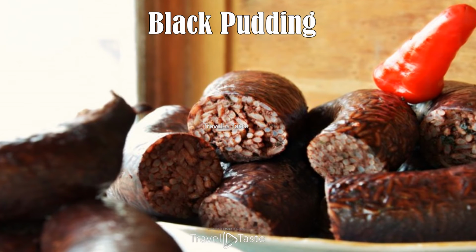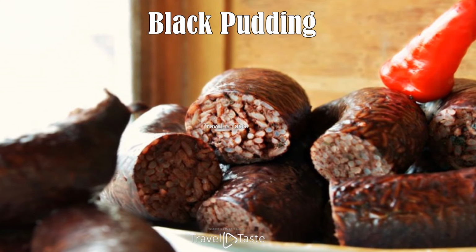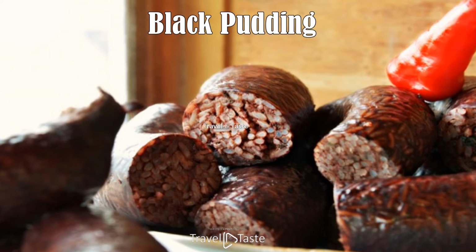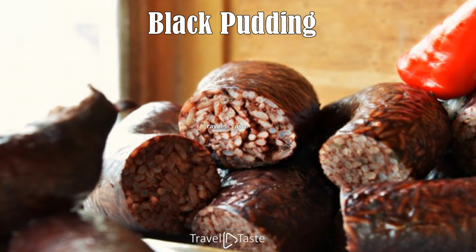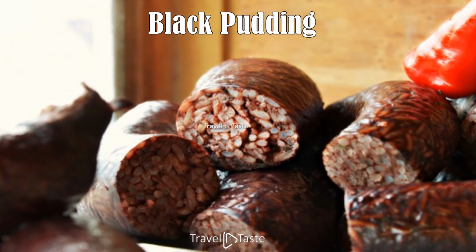The pudding is made with either pig or cow blood, which is seasoned with fresh local spices. Sometimes, cracker crumbs are added to the mixture. It is then stuffed into the cleaned and sanitized intestines of a pig or cow and boiled. The final product has the resemblance of a sausage and tastes like superbly seasoned minced meat with a softer texture.